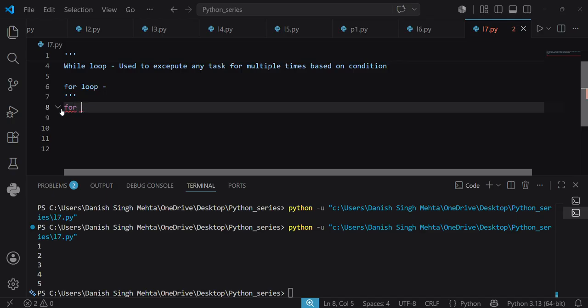So let's talk about the range function. Basically, if we want to iterate any task with a specific number of range, then we use the range function.